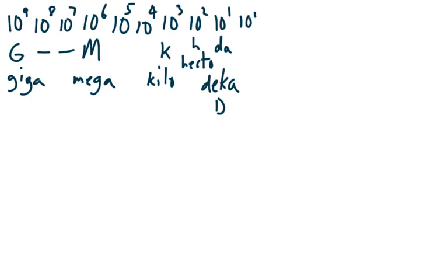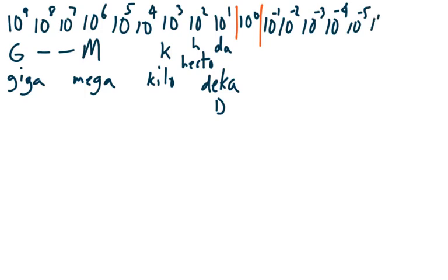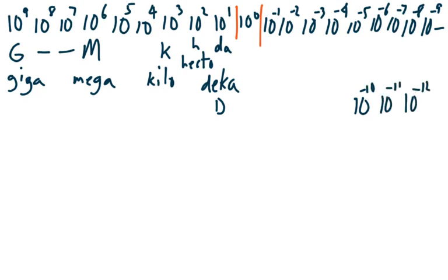Then you have what is called the base unit. There is no prefix here. Okay, so we'll make a little mark here. This is the base unit. And then we have to go smaller. So you got 10 to the negative 1, negative 2, negative 3, negative 4, negative 5, negative 6, 7, 8, 9. Now, if you can, extend this so that it goes to 10 to the negative 12. So if you can, over here where I ran out of room, go ahead and put 10 to the negative 10, negative 11, and negative 12, and extend your grid.